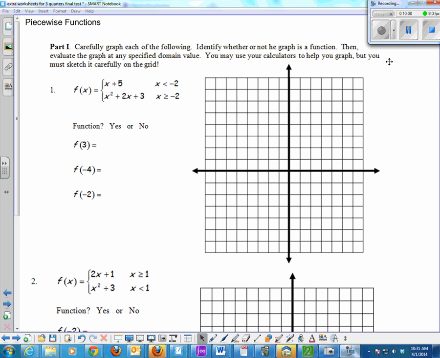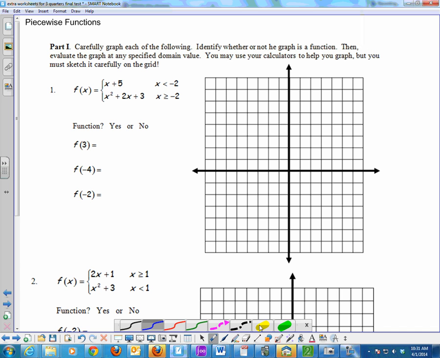All right, let's turn to page 13 on piecewise functions. Remember with piecewise functions, we're talking about 2 or 3 functions that are kind of pushed together. You want to first decide where's the boundary. Okay, so I see a boundary here at -2. This just is something to keep our eye on. It's not part of the graph, but that's the breakover where one function will be to the left of it and one function to the right.